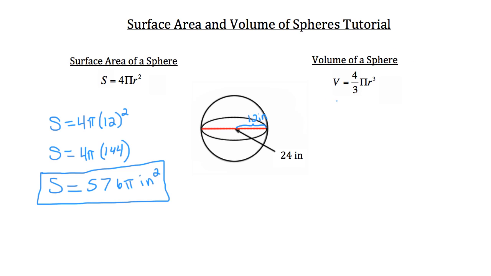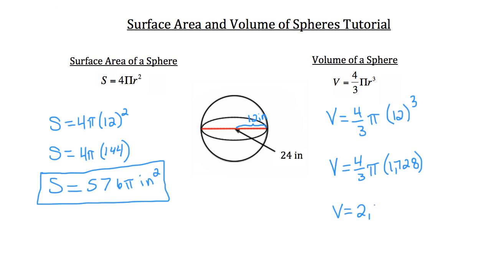Now let's take a look at the volume of a sphere. Volume is calculated by multiplying 4/3 times pi times our radius cubed. And our radius again is 12 inches. So the first thing we're going to do is cube that 12. 12 cubed is 1728. So our volume is 4/3 pi times 1728. Now you can multiply by 4/3 or you can multiply by 4 and then divide by 3. Either way you'll get the same answer. When you do that, we get 2,304 pi. And it's going to be in cubic inches because remember, whenever we're discussing volume, we're discussing 3 dimensions, which means that our unit is going to be raised to the 3rd power.